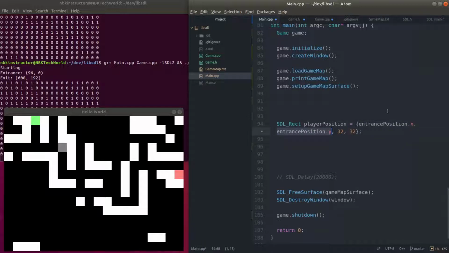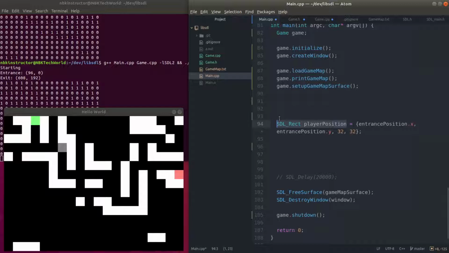So we're going to do the following. We're going to take the left hand side, which is the declaration of the variable. We're going to make that a private, okay? And then the right hand side will be the definition that's going to happen as we call a new function of game. Let's call this new function to set the player position. The problem is we have to do it right after these because the entrance position is only set when we load the game maps, right? So we cannot just initialize this in the constructor of the game class. So let's take that.